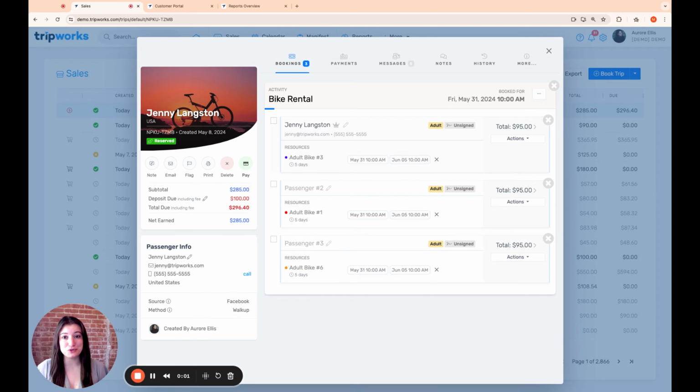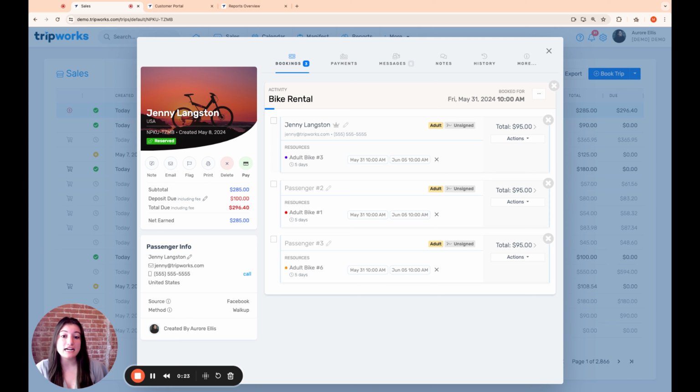The built-in waivers on TripWorks are great for streamlining your business operations, but they're also great for remarketing. So let's dig into a couple aspects on the information that we collect, the information you can collect, and then some of the reporting that is very helpful when looking at remarketing or reaching out to your customers for promotions or special events and things like that.